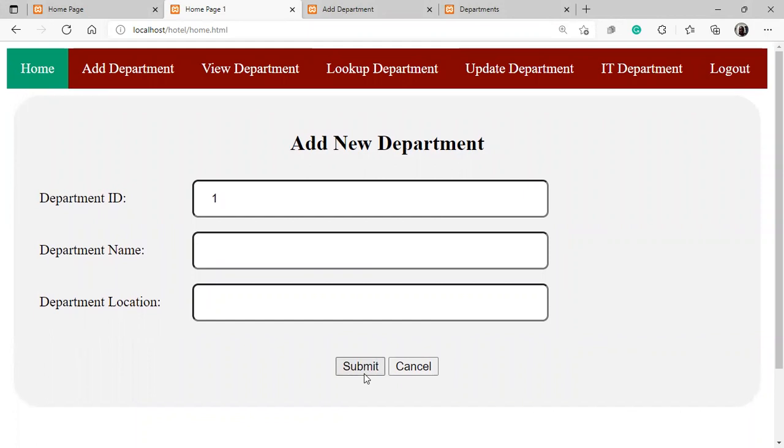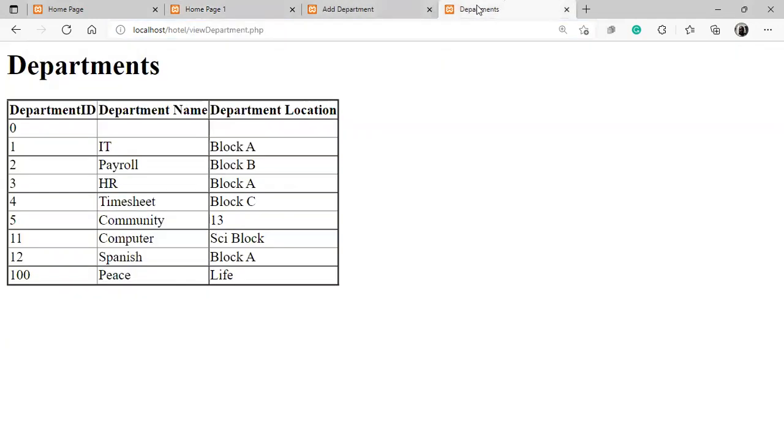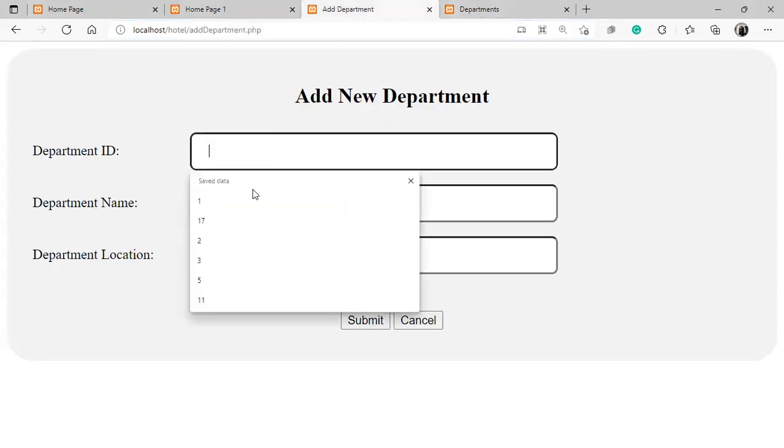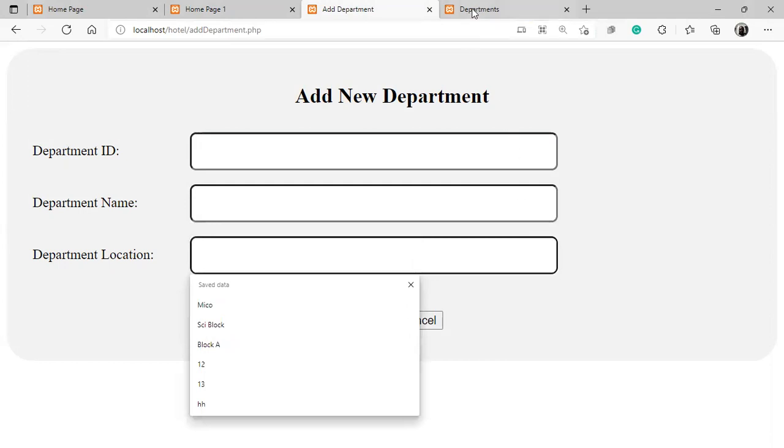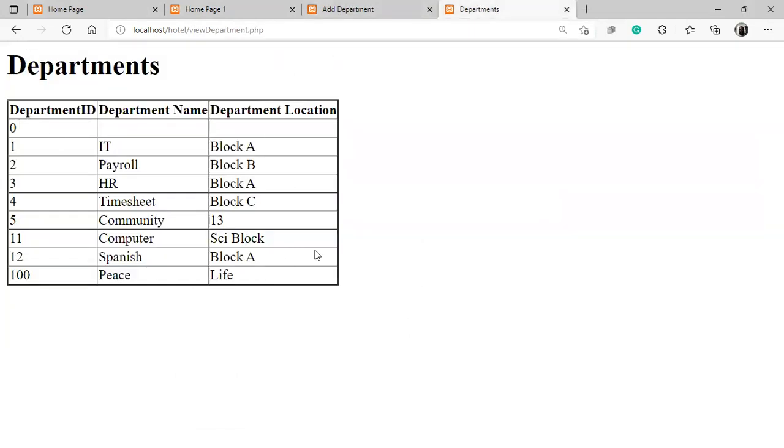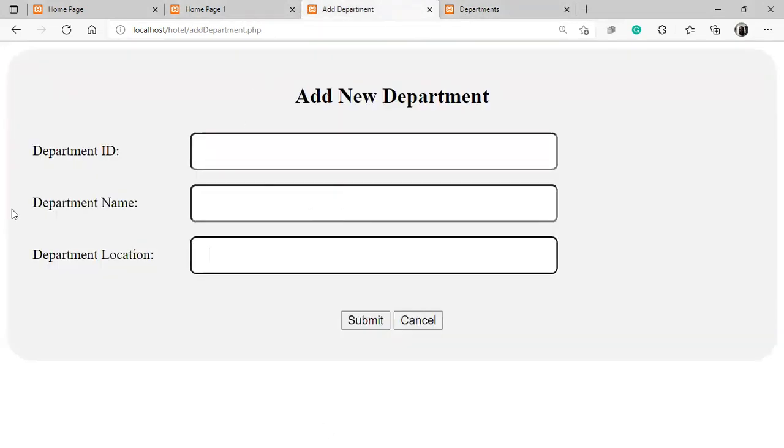To do this, I'm just going to be working with what we have already. I'm going to be using the code from the add department to get the form here to enter the data that we are searching for. And I'm also going to be using the view to display the information. I will also display the information inside the form, as well as demonstrating how we can have it displayed on a table. So I'm going to be putting both of these in one code and forming it into our lookup page. All right, so let's see how this is done.